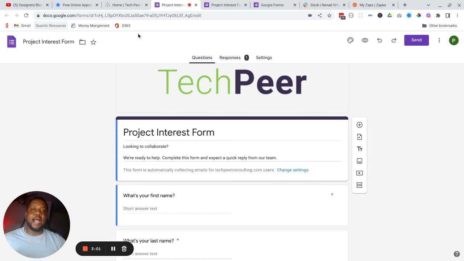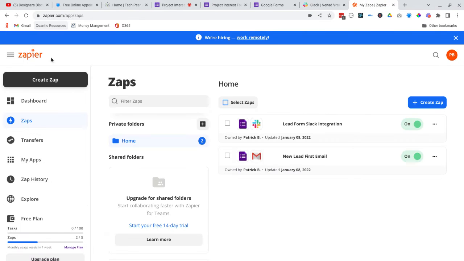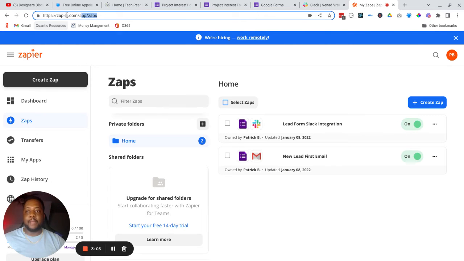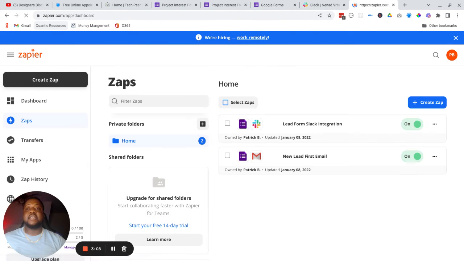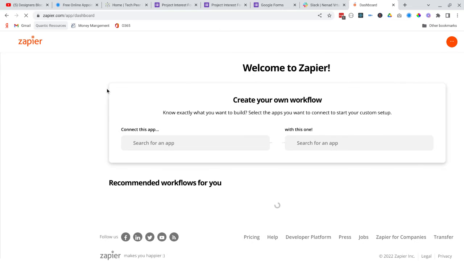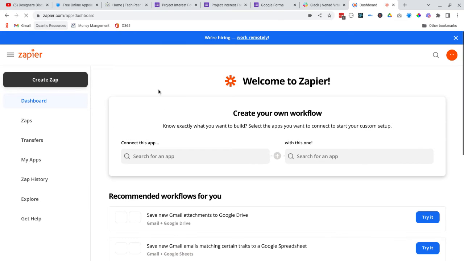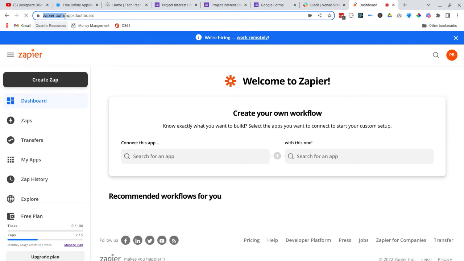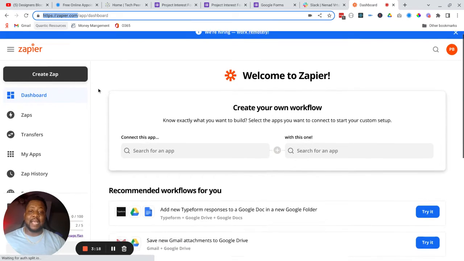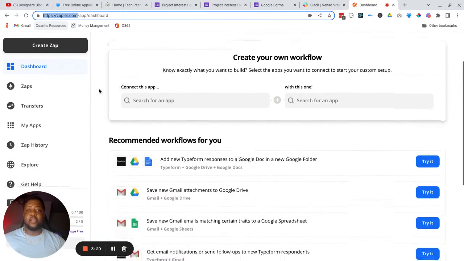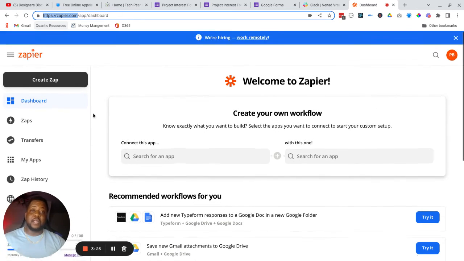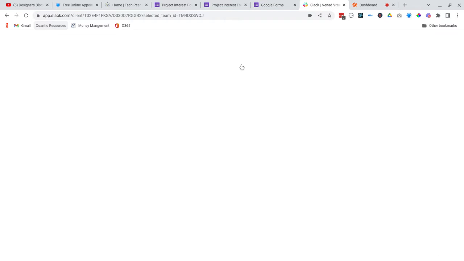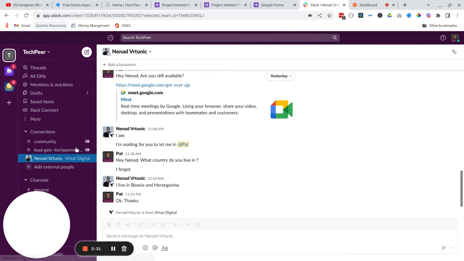But anyway, so we get a response. And then what happens automatically is that we use this tool called Zapier. And what Zapier does is essentially it allows us to create automations. You can create your own workflows using different apps. So go to Zapier.com if you want to know more about that. And a lot of that is actually free. So when we get a response to our Google form, that will automatically send us a notification inside of Slack.